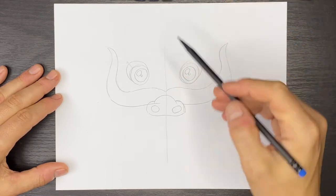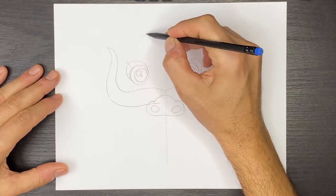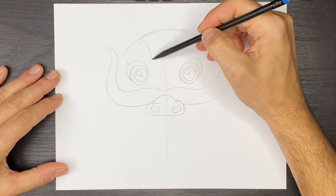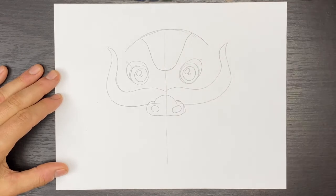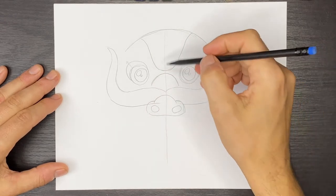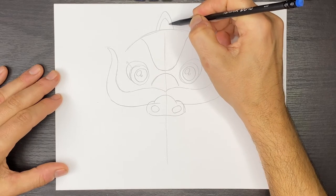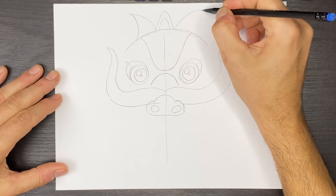Now right over here in the middle, we're going to draw kind of like the forehead. So we're going to come from this horn and kind of come like this and then down — just draw the top of the head. Then from here we're going to come down and go right between the eyes, hook back up like that, and we'll do an arch right here in between the eyes. And now in the center I'm going to come up and draw a shape right here with a smaller one inside of it, and then there'll be another horn out to each side like that.